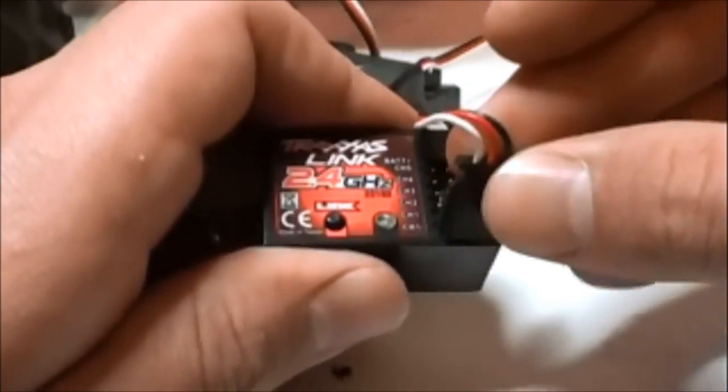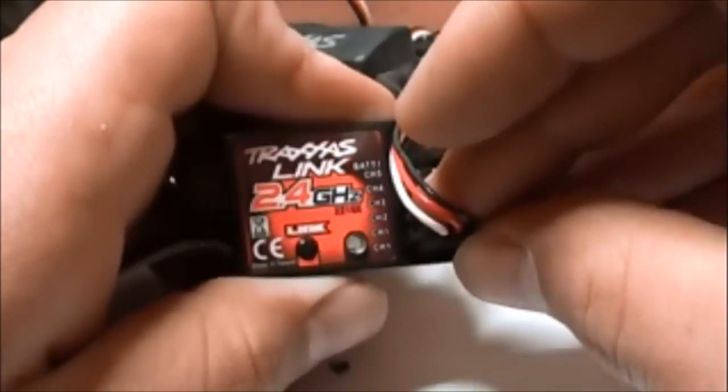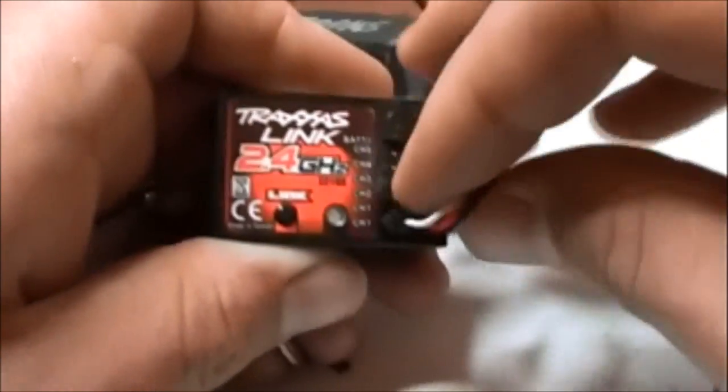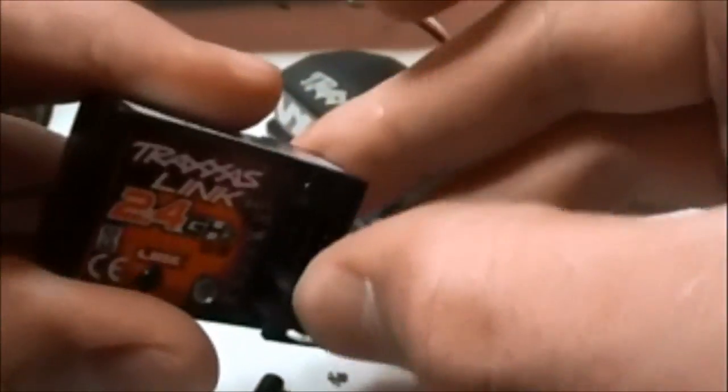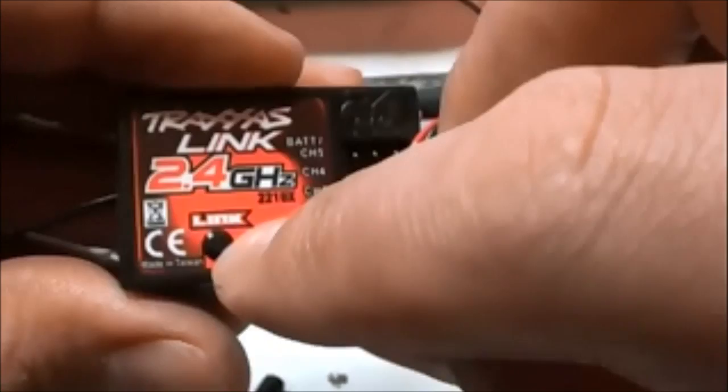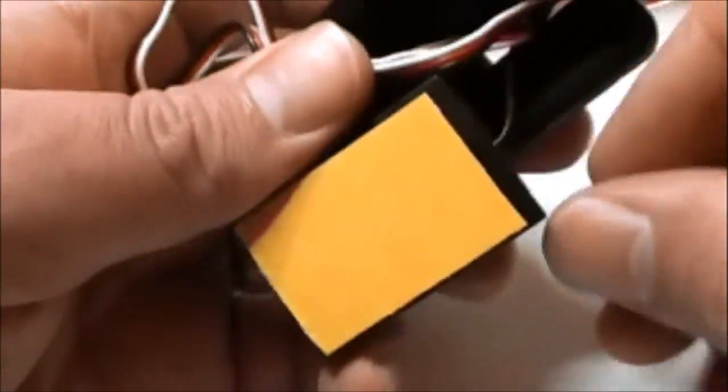It's time to go ahead and hook up the new receiver box. I'm going to get the ESC servo — steering, whatever you want to call it — and plug it into channel 1. If you're wondering why there are two channel 1s, each one is for steering. If you have two servos, like for the Emax and all that, that is why you would need to plug in a second servo. The second one goes straight into channel 2. Simple as that. You might have noticed this link button — that is to link this receiver box to the remote control. That's already been done, so you don't have to worry about that. Now I just have to feed the antenna through the waterproof box. I went ahead and put some double-sided tape, and now I just have to tape it into that waterproof box and start sealing everything back up.